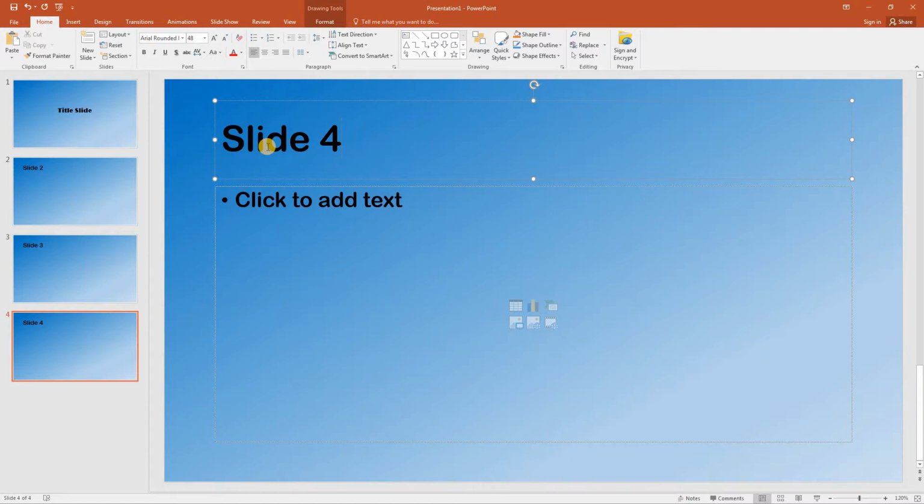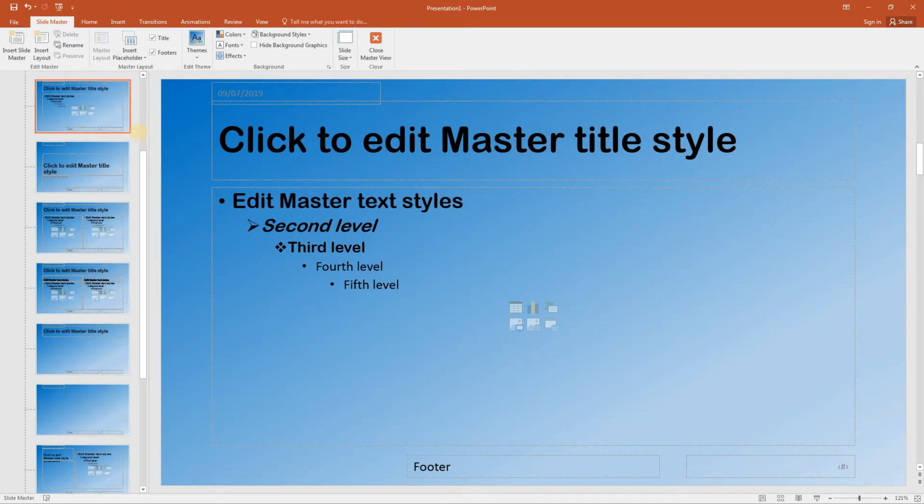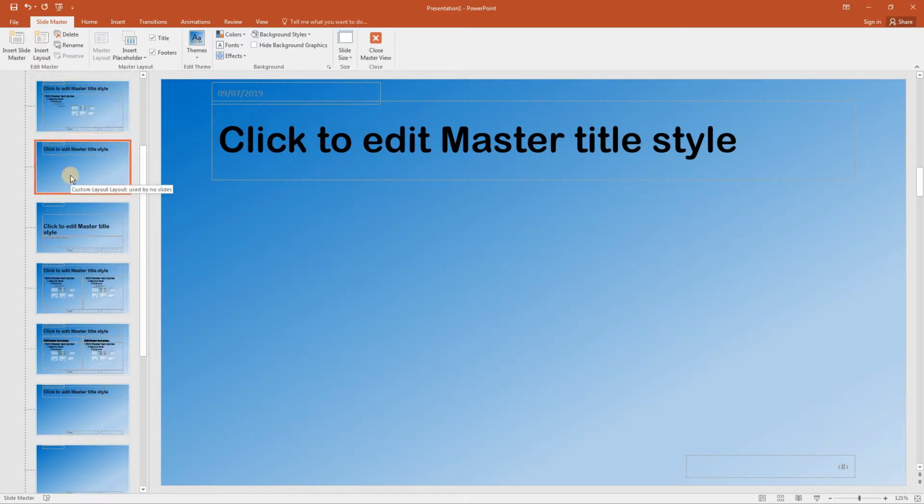Custom slide masters can be added. Let's return to the slide master view. So view, slide master. And we wish to insert a new slide master. To do this, we click Insert Layout. The new master is going to be called Custom Layout, as can be seen on the pop-up here. But if we prefer, we could rename it. This master is to be used by specific slides only.